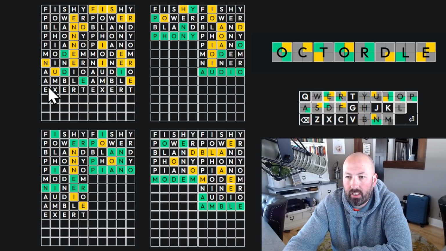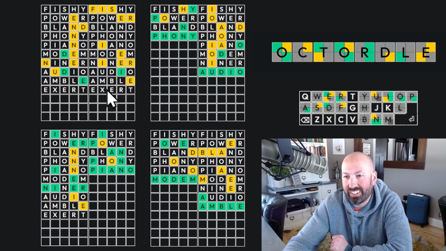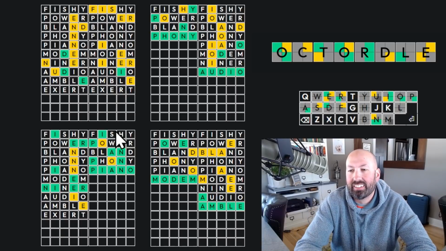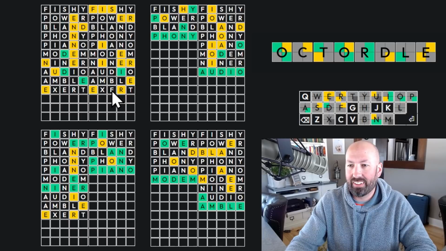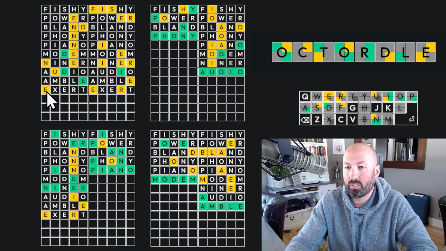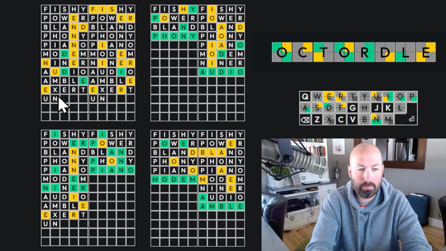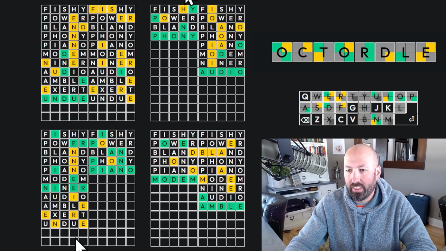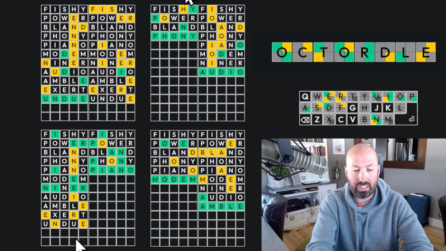It's gonna check the E up here, it's gonna check X and T here, and hopefully eliminate 2 more positions for the E. If I'm right about what the word is, then we should be eliminating the E's there. All right, I'm gonna go with exert. Okay. Ooh, so, yep. So it did what we wanted it to do. So this is not an E. So this has to be undo. I think it has to be. Okay, good. It's undo. This one doesn't have an X or a T.